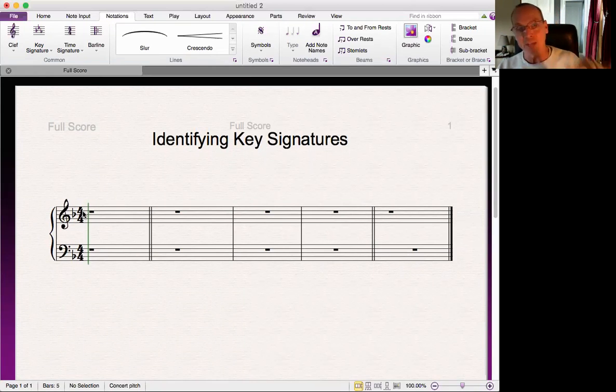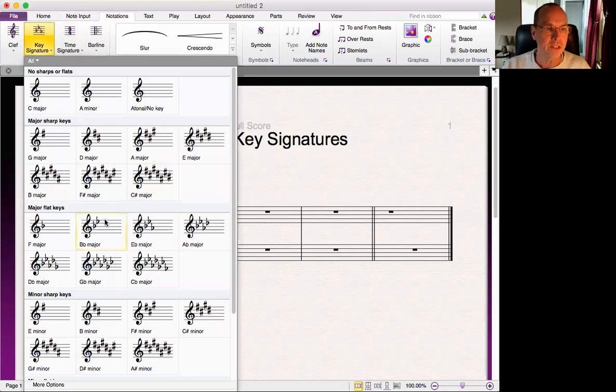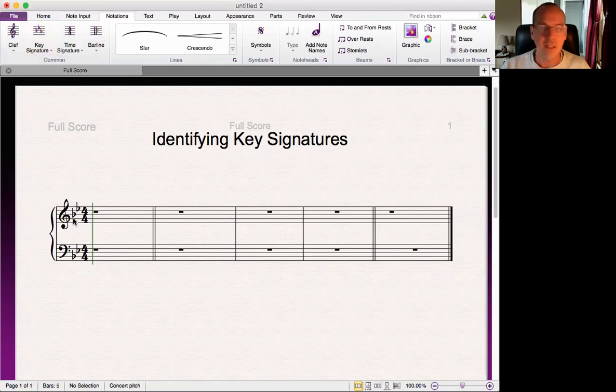Now, after that, it gets very easy, because what if we have two flats? Well, the flats always come in the same sequence: B flat, E flat. E flat will always be the second in the sequence of flats in our key signature. If you look to the next to the last flat, it will always tell you your major key signature.